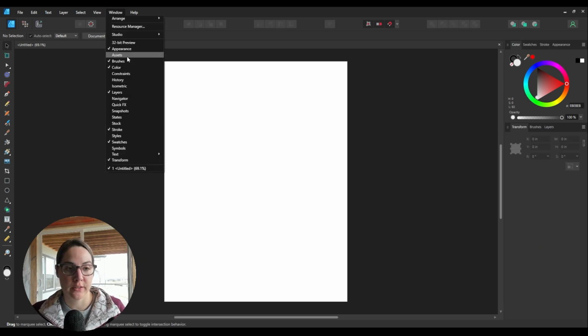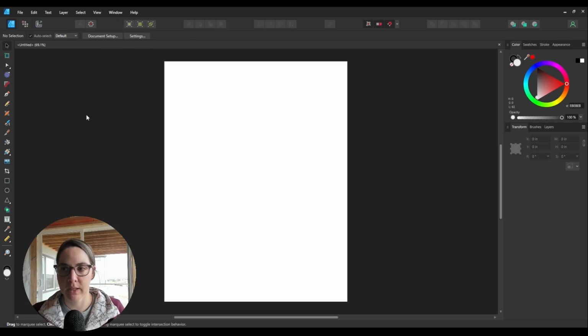And of course, there's lots of other tools available to you. You just have to come up to Window and open them and then lock them into the toolbar where you want them. And as far as I can tell, these states are saved. When you close out the program and open it again, these states will still be there. So it does save your workspace, which is nice.